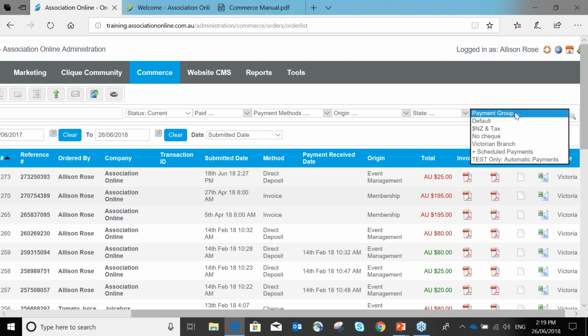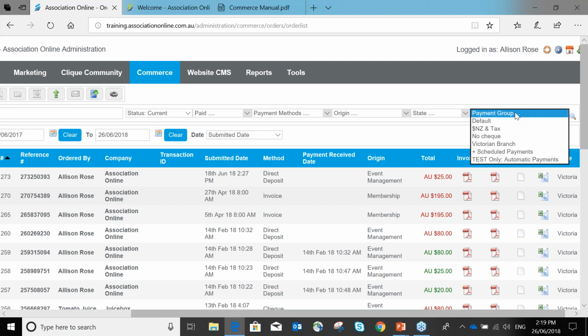And what I mean by that is, let's say I'll give you some examples. Let's say you decide that you want your members to be able to pay by credit card, direct deposit, and check. But when they book events, you only want them to pay via credit card. Therefore, we only have one shopping cart in the system by default. But you need to create a second, it's like creating a second shopping cart. It's a second payment group. So the events can only be paid on credit card, but they still have options for membership.